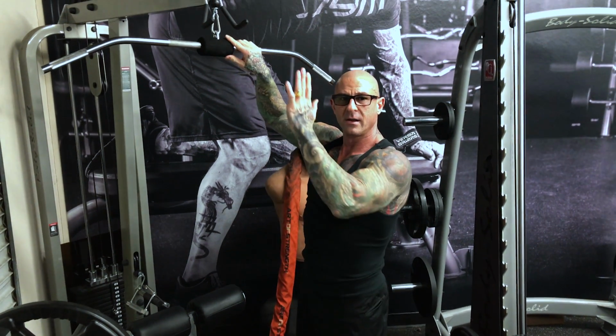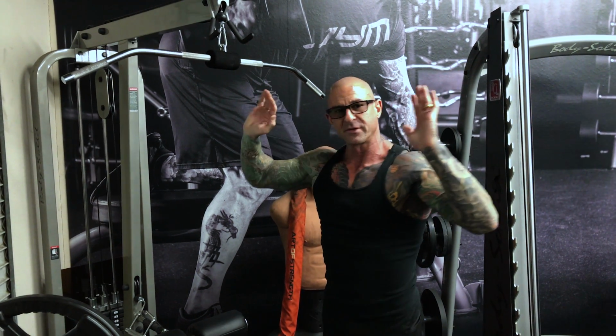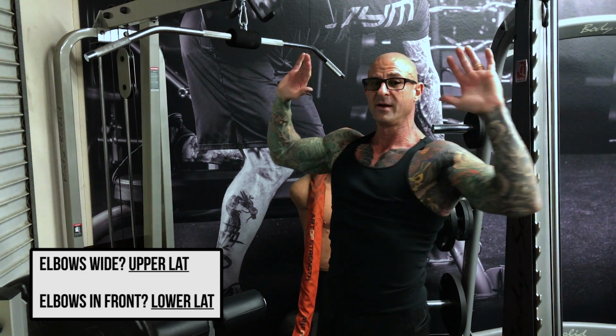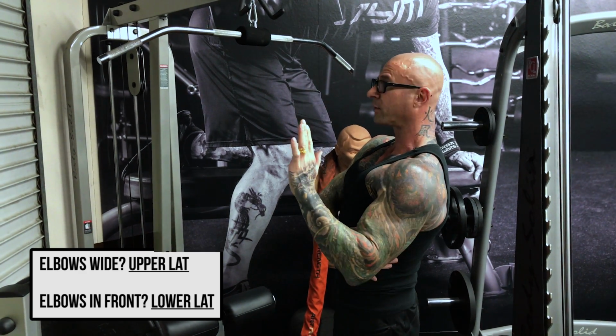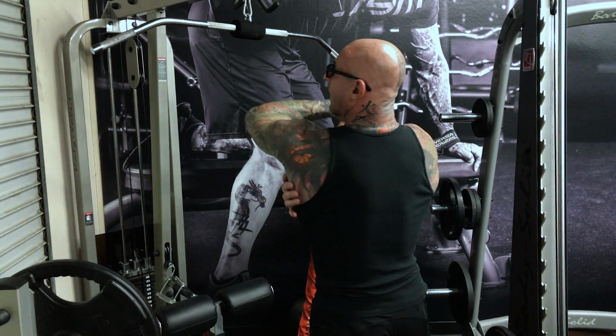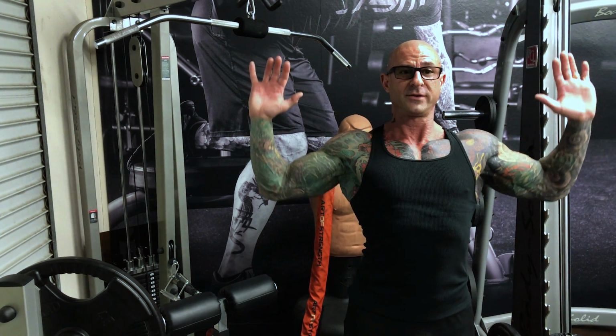When we compare pull downs to the front versus pull downs to the back, the difference is how far the elbows are out to the sides. Remember, elbows out more to the sides, more upper lats for that lat width. More elbows to the front when you're doing your pull downs, more lower lats. So bodybuilders that are trying to maximize lat width, so they have a big wide back, are trying to maximize how far the elbows come out to the sides when they do their pull downs.